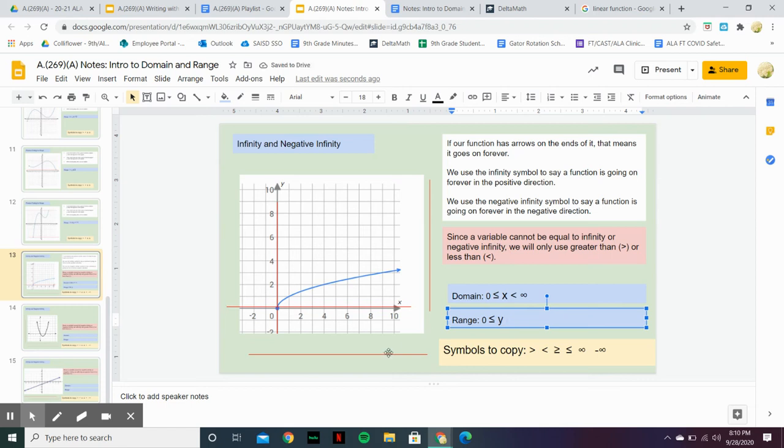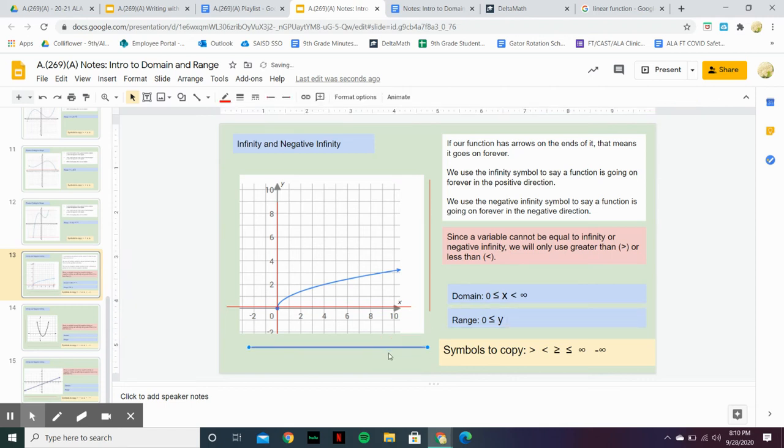And it's important to know that this line is extending both directions forever and ever. So this line is going to keep going up and up and up as it extends out to the right. And so my range does not stop here. The range keeps on going as this line goes on forever and ever. The range will continue to get bigger and bigger.